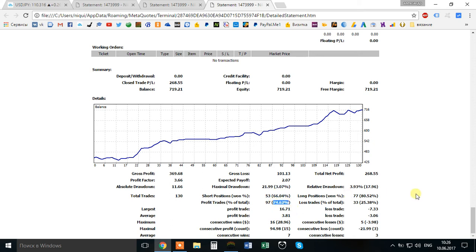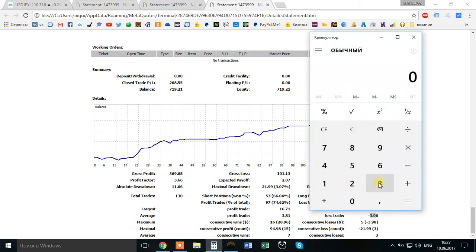74 accuracy. Okay, you can say, oh, it is possible to have 74% accuracy if your take profit is 1 pip and your stop loss is 100 pip. In this case, you will have 99% accuracy, yes? But look at the average risk to reward. What was my average take profit? 381. And what was my average loss? 306. Let's do some quick calculations to calculate the average risk to reward. 381 divided by 306. So it is 1.24. So my average take profit is 1.24 times larger than my average stop loss.